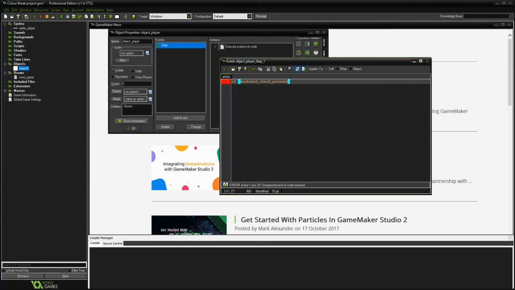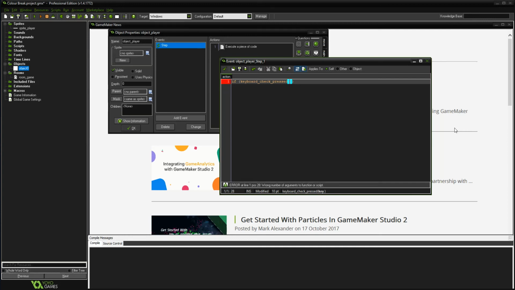Now you notice this turned yellow as well, so it's a good hint that you'll need another set of brackets. Inside these brackets, we need to tell what key we're checking for, and we're going to start with the left arrow. GameMaker stores a variety of preset keys such as enter, escape, space, and the arrow keys.